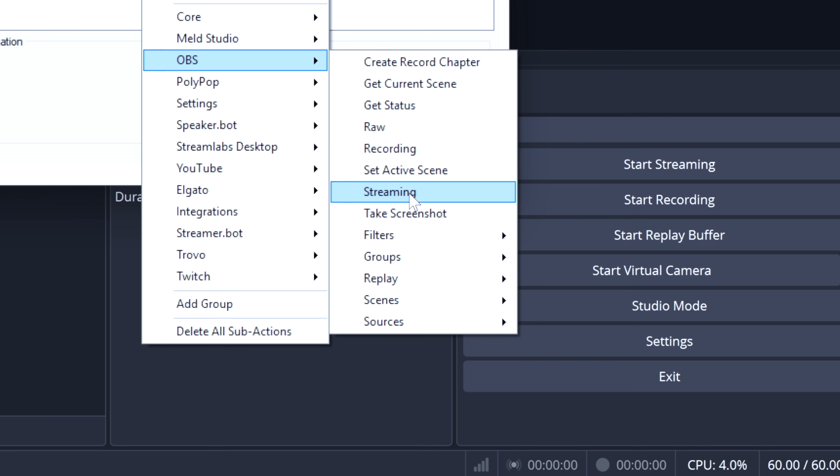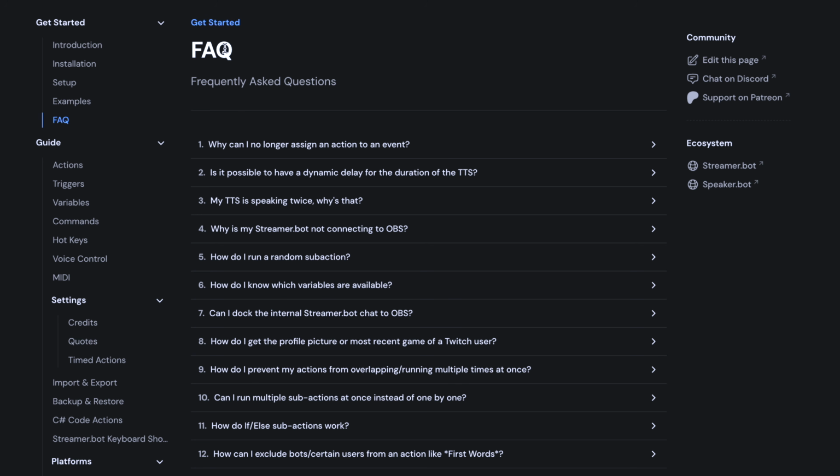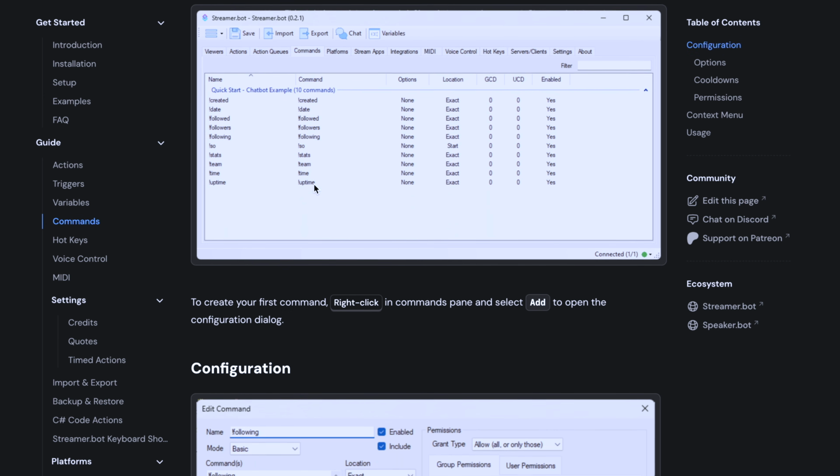Honestly, this is probably the biggest rabbit hole app that you could go down. Guys, just look at all the available options that you have just within OBS. You can do so many things with different media files, sources that you guys might be using in your OBS project, and just automate them and allow viewers to literally have fun with different elements of your stream to make it that much more interesting and that much more exciting. Luckily, StreamerBot has put together a massive collection of resources that can be used for people to configure a wide variety of different functions. So I'll link this page in the description below as well.